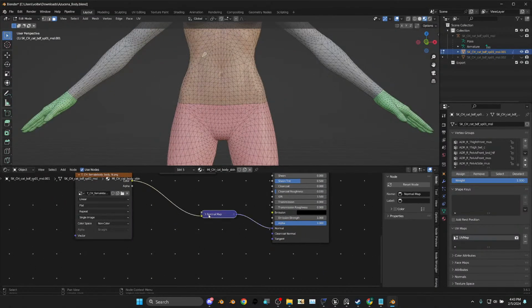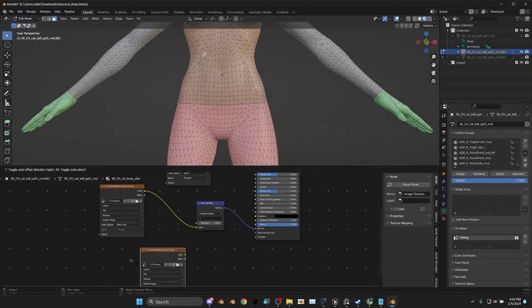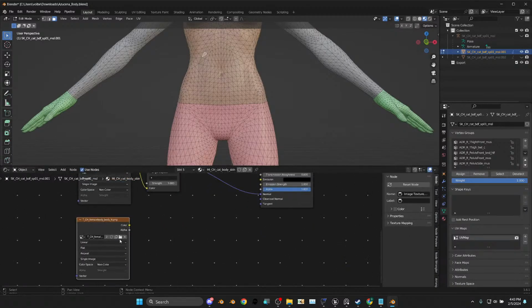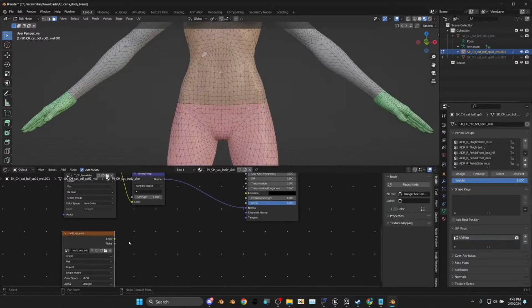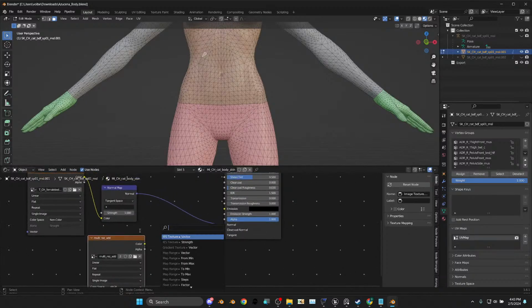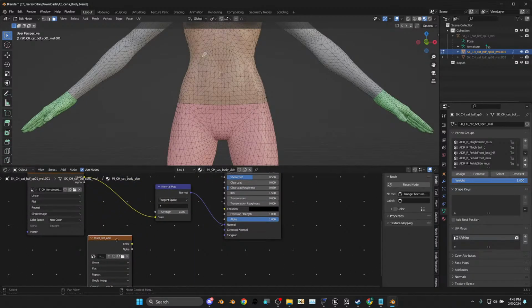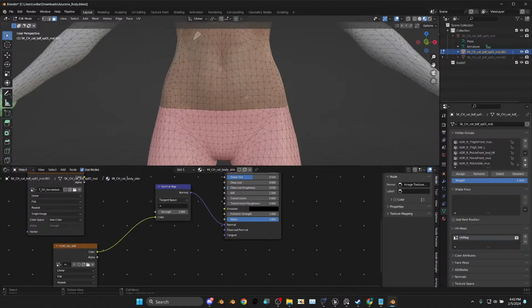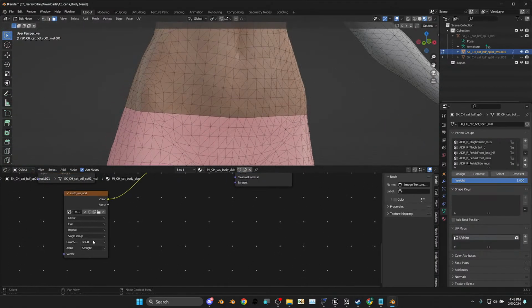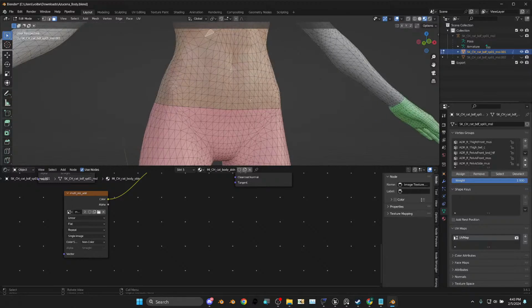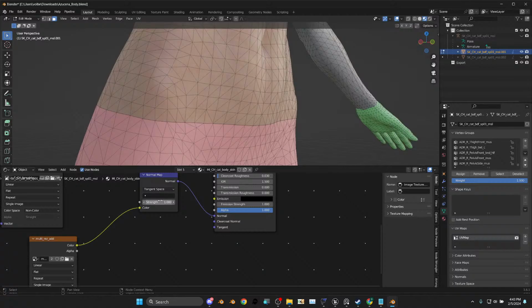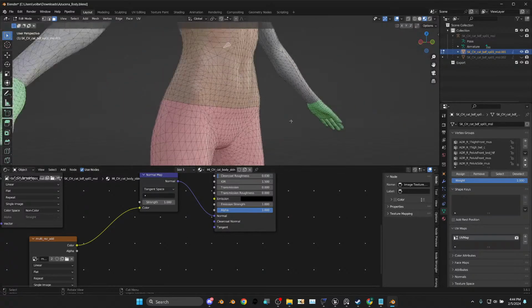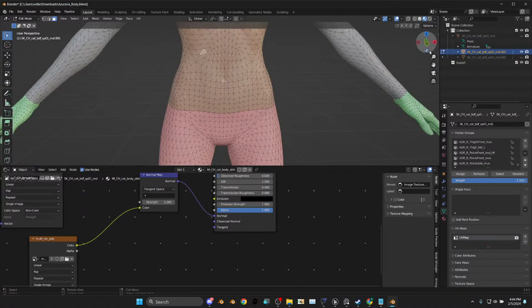Perfect. All right, so let's go ahead and grab our additional normal. So I hit Shift D, and I'm gonna go ahead and go find it. It's just gonna be in downloads. Here we go. Nice. And let's just replace this one here. The edits I made, see that belly button is in there? Make it super strong. All right, give it a 1. All right, so we've got that basic normal with the new belly button in it.